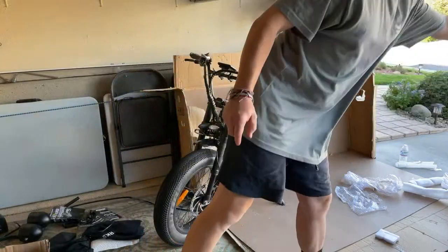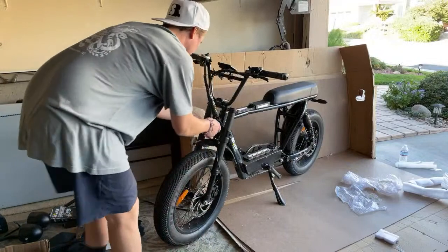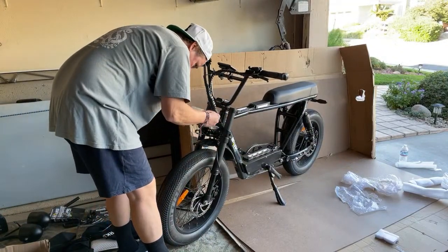Oh, these guys are gonna have to. Man, just to ship one bike across the country, there's like a whole ton of stuff going on as far as boxes and papers and stuff.